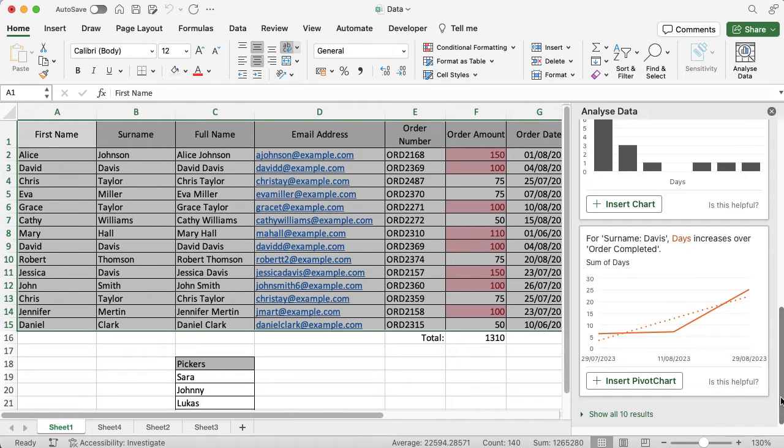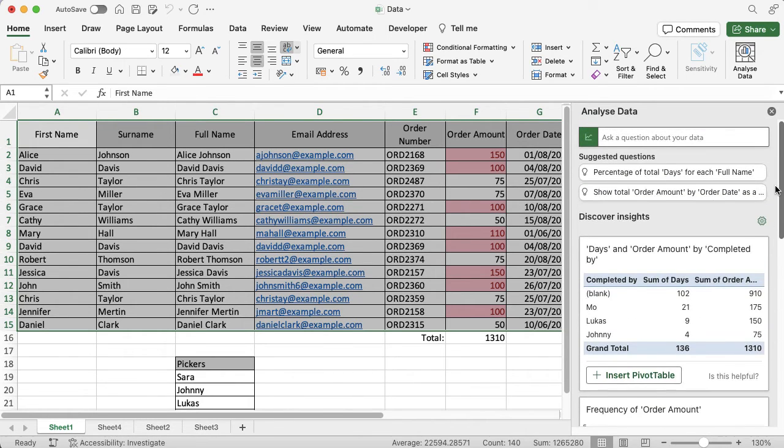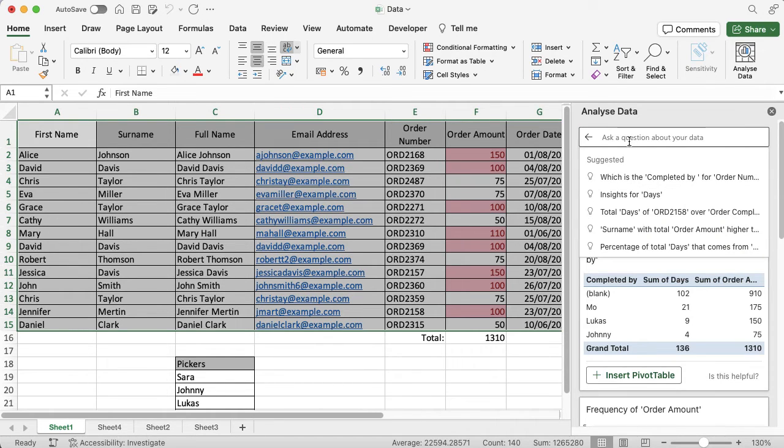but you can see more. If I scroll back up to the top there, you've got suggested questions, but you can also ask questions as well, and again it's going to suggest things based on the information that you've selected in there. So make sure you select your headers of your columns and things like that to really help it out, and it's just a useful way of starting to look at your data in maybe a slightly different way without having to create any charts, any pivot tables or anything. Excel will do that for you.